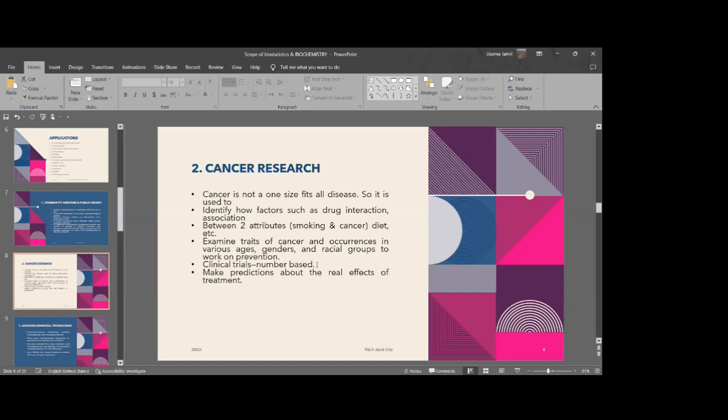If a cancer is properly preventable, for example, in females, cervical cancer can be preventable if the major causative agent is a virus. If detected early, it can be prevented. So we need to know how many women are going under screening for that specific virus, how many women are not going under the screening, how many are diagnosed with the cancer, and how many are not diagnosed. All these stats come under this domain.